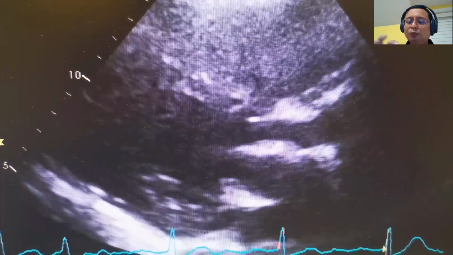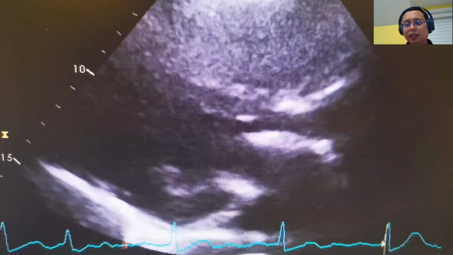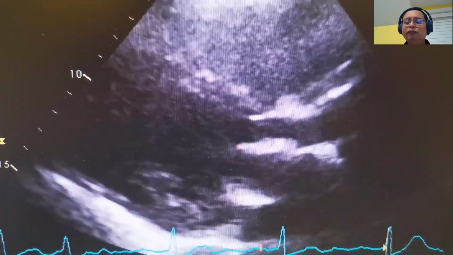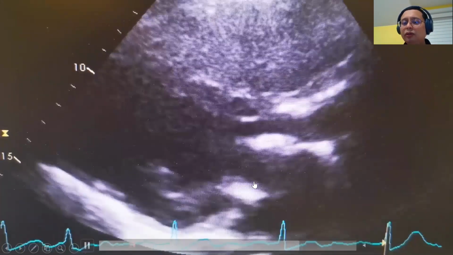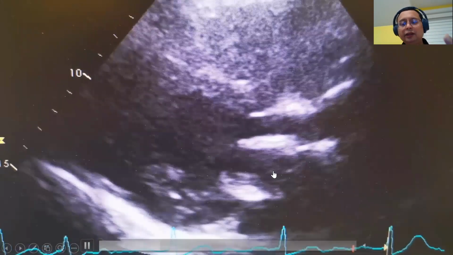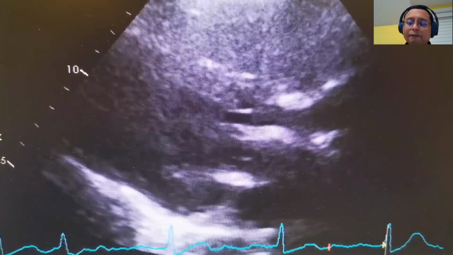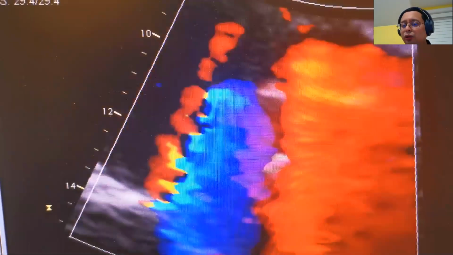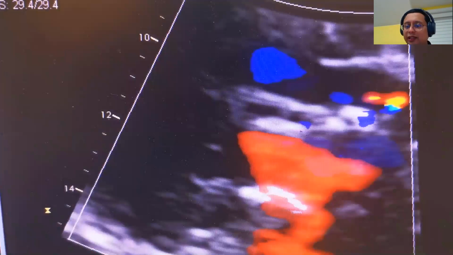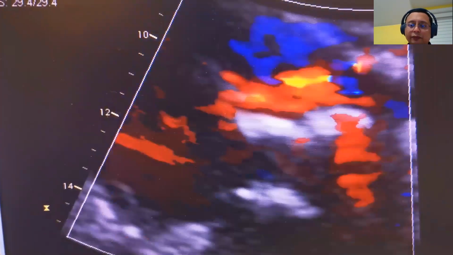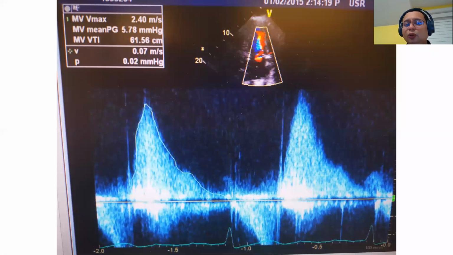So usually a bioprosthetic valve has 3 leaflets. Okay, it doesn't matter where it is, it has 3 leaflets. So even though it is a mitral valve, you remember that a normal mitral valve has 2, anterior and posterior, but a bioprosthetic always has 3 leaflets. Okay. If you look at the flow across the mitral valve, everything looks okay. I didn't see any turbulent flow across the mitral valve. This is a continuous wave Doppler across the mitral valve, and you can see that the max velocity is 2.4 meter per second, but the mean gradient is less than 6 millimeter mercury.